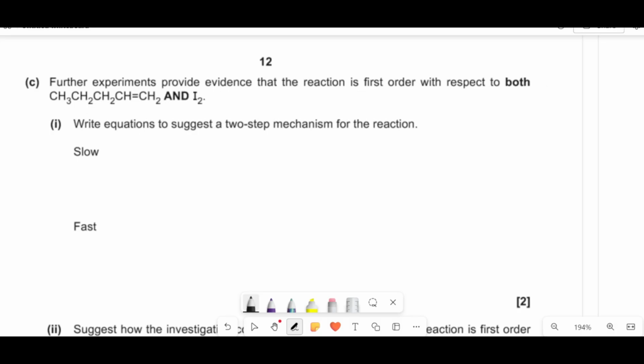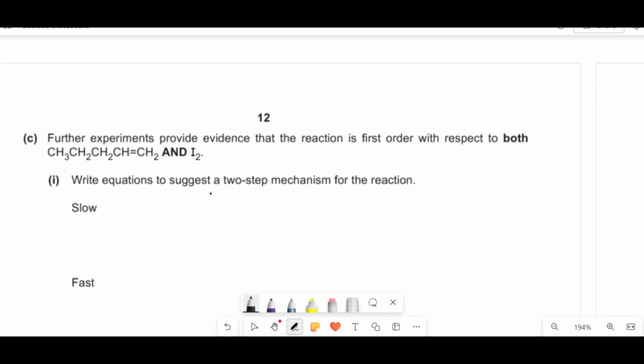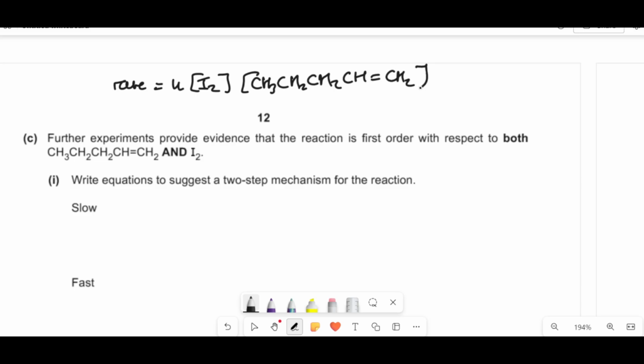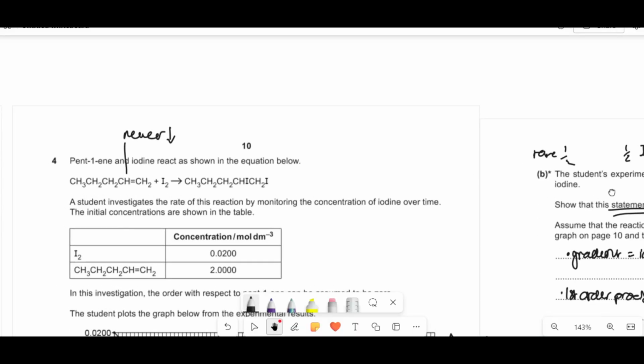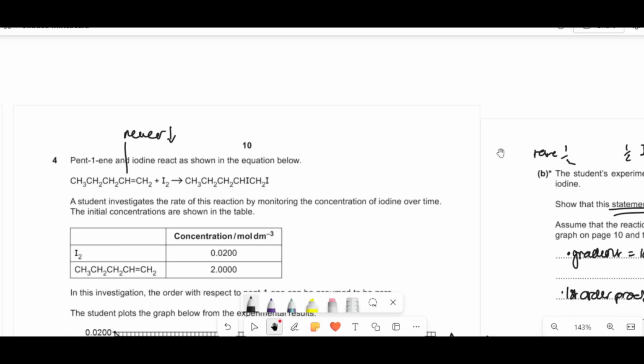and this. So what we need to do is rewrite our little rate equation. So our rate equation now is going to be k times [I2], it's first order, and then CH3CH2CH2CH=CH2, right? Now, when you're doing these rate determining step mechanism ones, you need to look at the overall equation as well and bring that back into this. So it's going to be this plus I2 makes basically the whole thing but I.